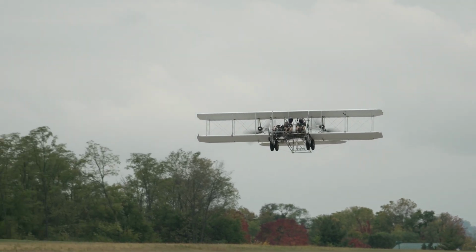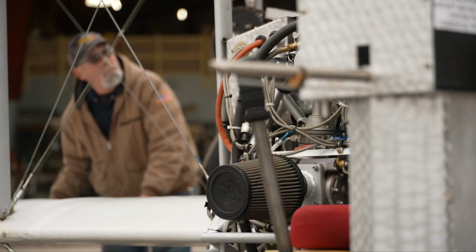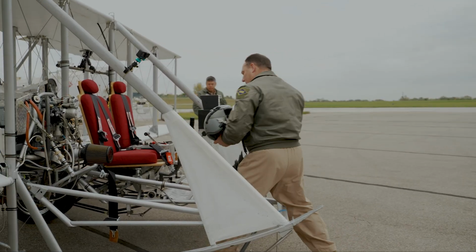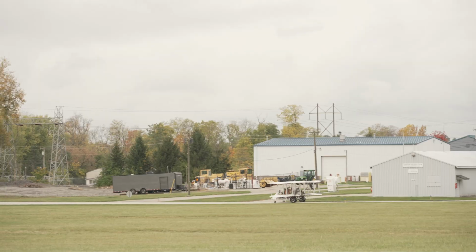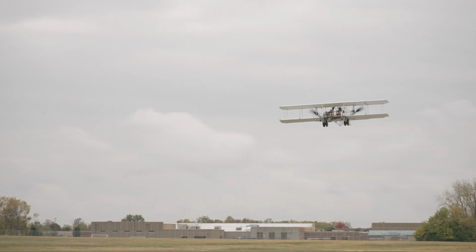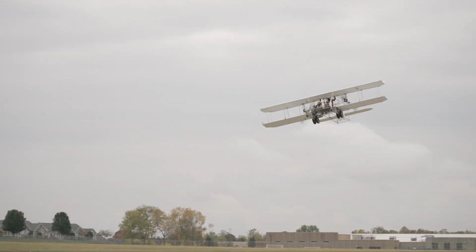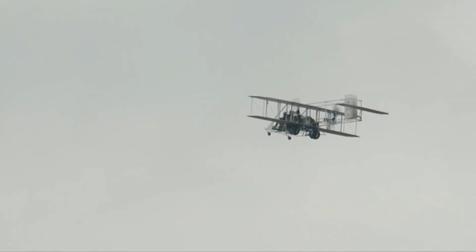We can get on an airplane, go anywhere in the world, and that all started with two brothers in Dayton, Ohio. And we want people to understand that history, learn from that history, and appreciate what they did. Because it really is an amazing engineering story of how they were true experimenters, true engineers, that developed the airplane in a very methodical and scientific way.